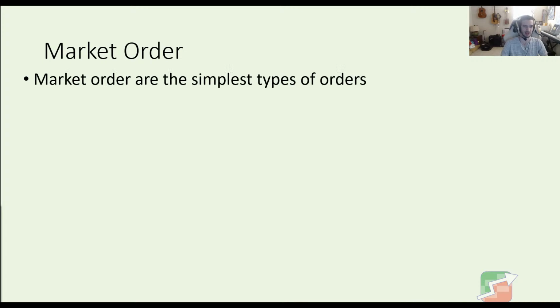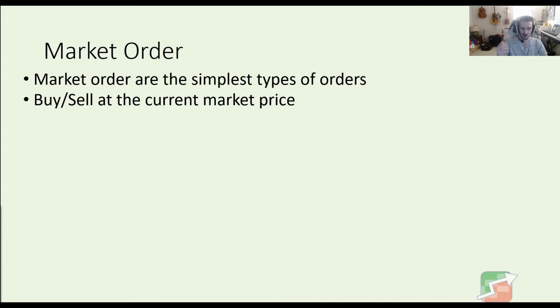A market order is the simplest type of order that exists because it is not a, I want to sell at $410. For today, I'm going to be using Tesla as an example. Tesla's price today closed at $408.50. Let me just double check that. $408.50. So keep that in mind throughout the presentation. So when you place a market order, that is an order to either buy shares or sell shares at whatever the current market price is.